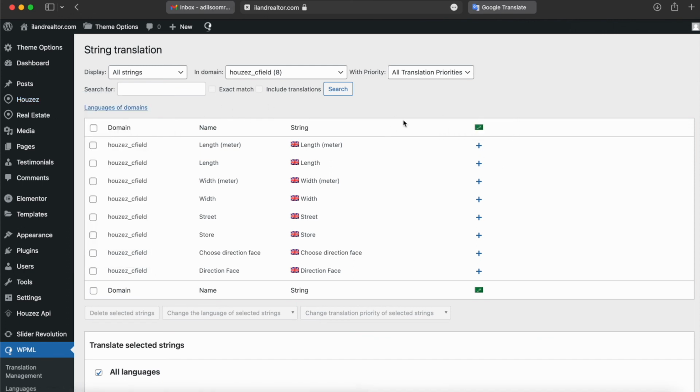So you need to provide the translation for these as well. This is how you can use the string translation to translate strings that are not automatically translated by the translation management feature of WPML.